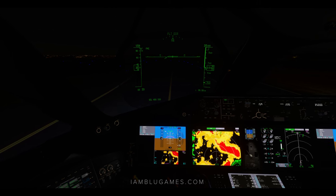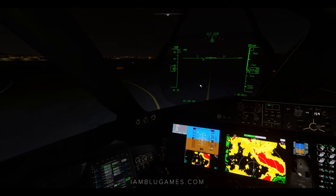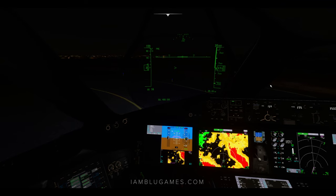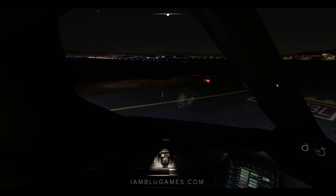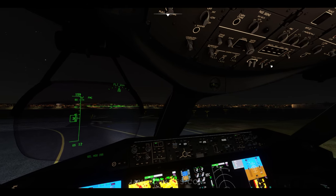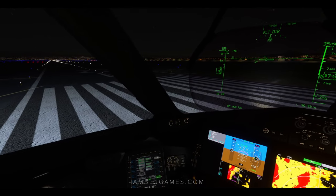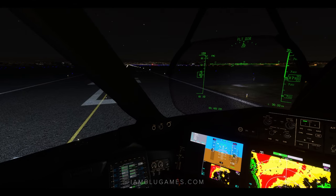Welcome aboard — super excited, this is my first 787-9 flight for Aeromexico. We're almost to the runway. It's very dark, about 1 a.m. local time in Mexico City. What you see on my screen is not a weather radar — that is a terrain radar. Mexico City sits about 7,000 feet above sea level. We're entering the runway, land lights and strobe lights on, wing lights on. Traffic up high but not a factor. Runway two three left.